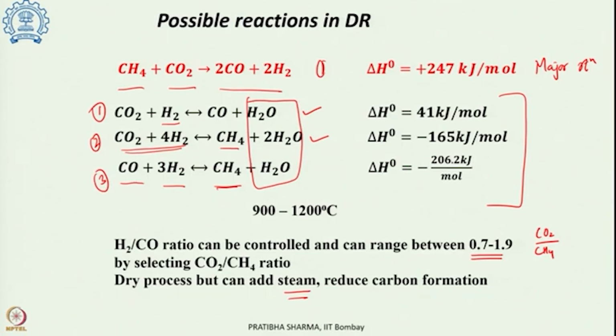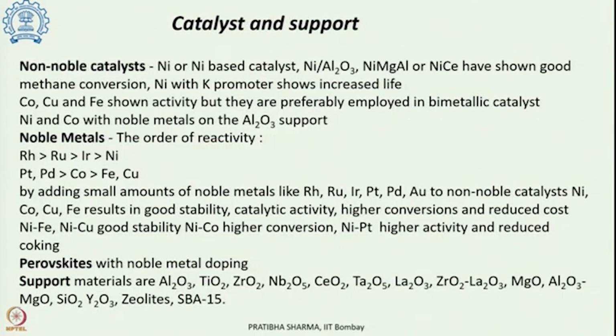Since carbon dioxide is used as an oxidant, carbon formation is the major bottleneck. So, both the endothermicity of the process and carbon formation are the two major bottlenecks towards the industrial use of the process. This carbon formation can be reduced with the use of appropriate catalyst, support and promoter. It can also be reduced by including steam, and by having proper dispersion of the catalyst onto the support by using promoters.